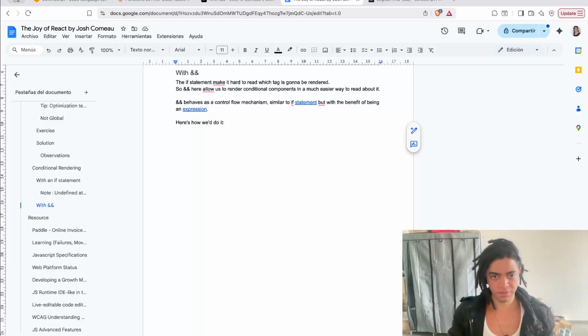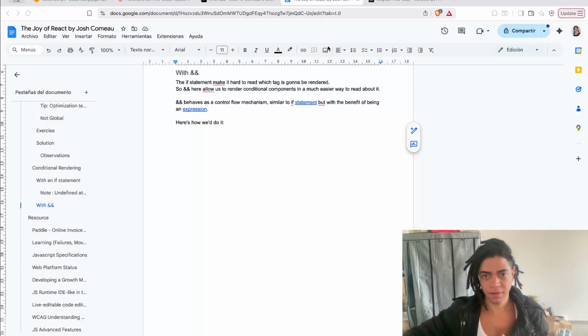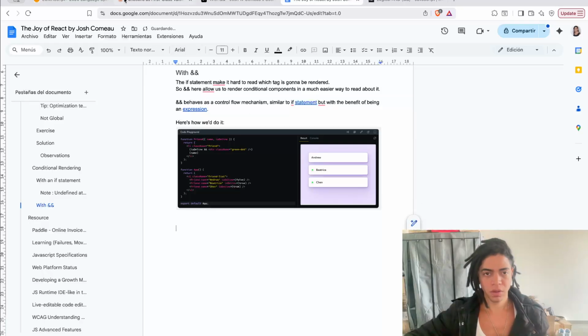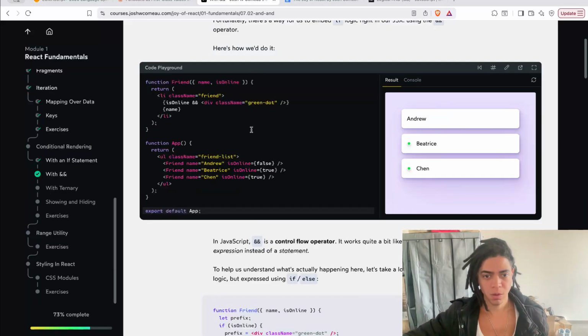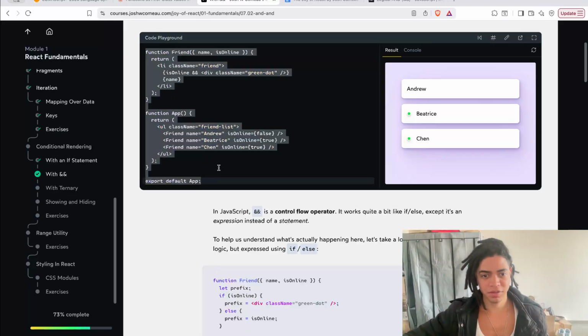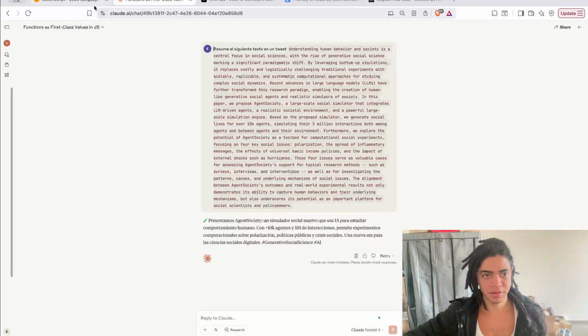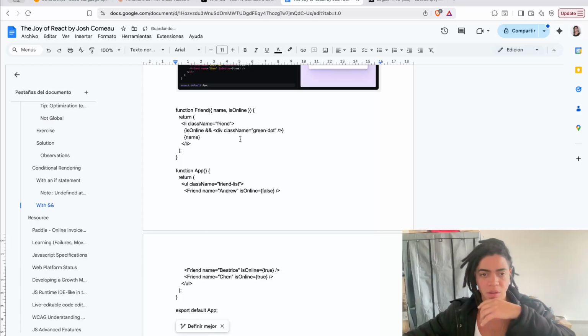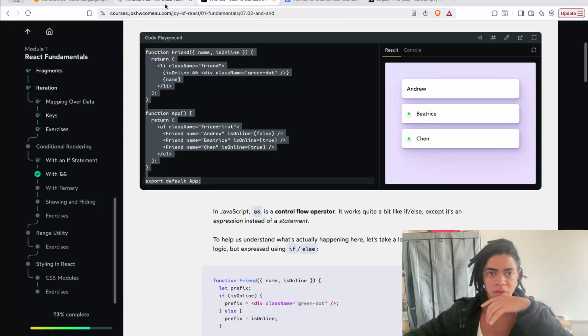There you got it. So perhaps the code is not quite like this; this might be the code. And this is what is going to get rendered.